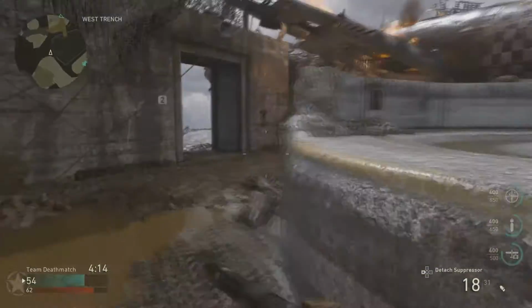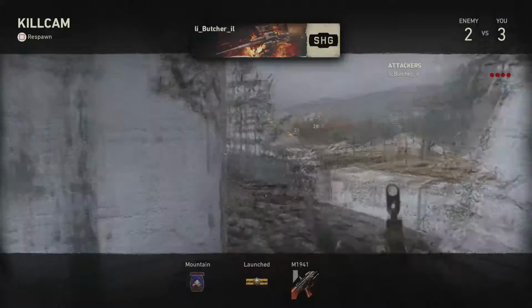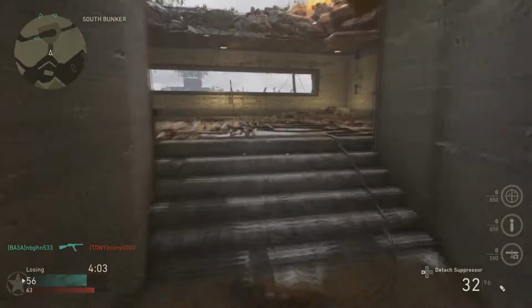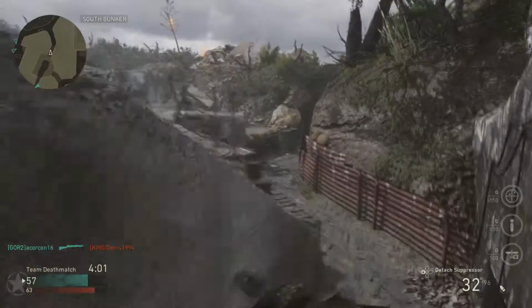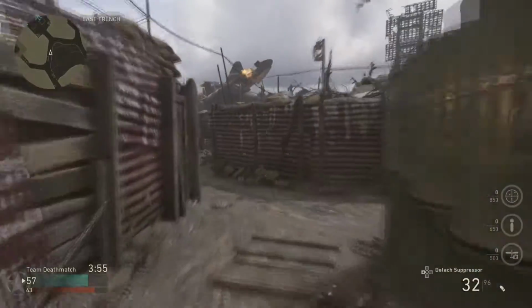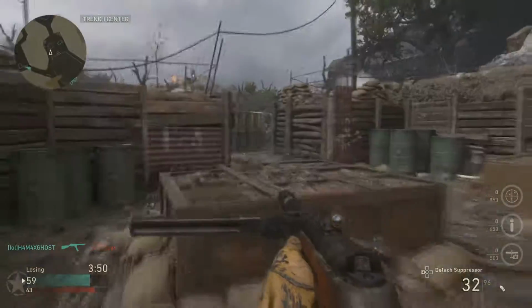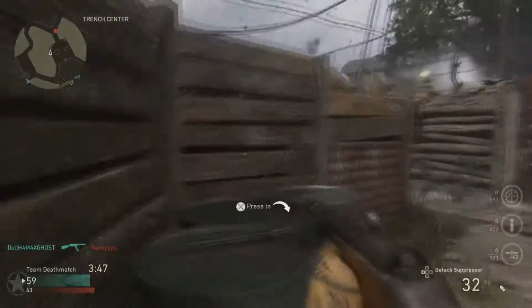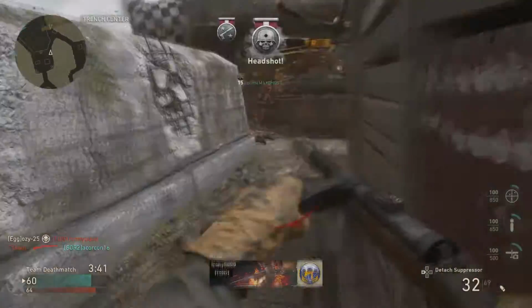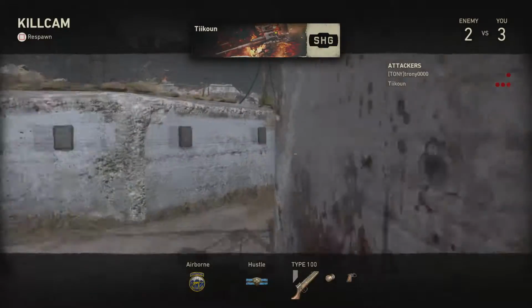Enemies in the bunker! Where are they coming from? There's one. Got him. Got to get that hip fire going. Hey, buddy. Oh, what? I meleed him. No way.